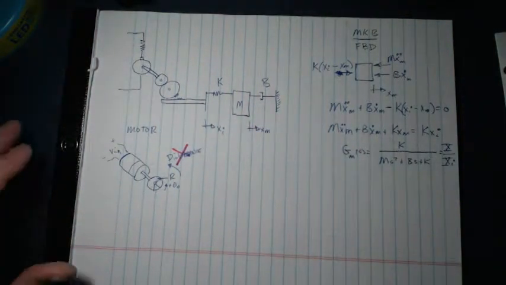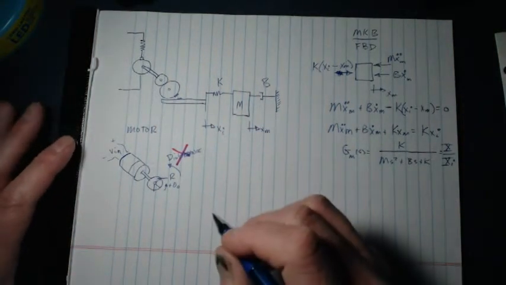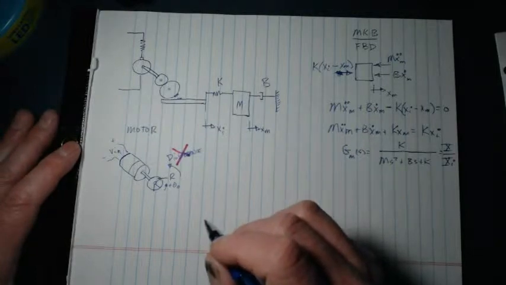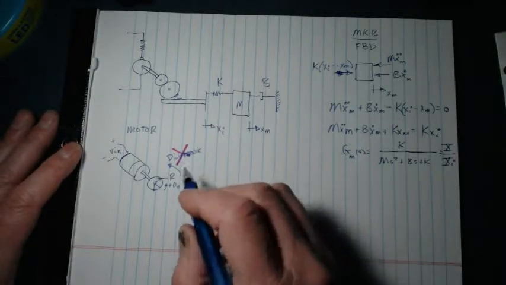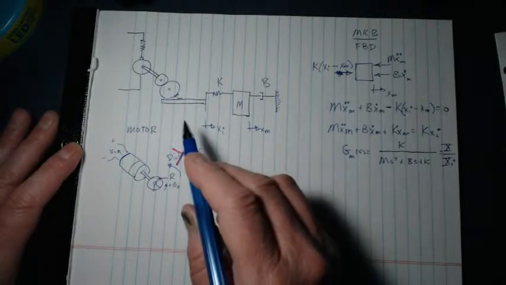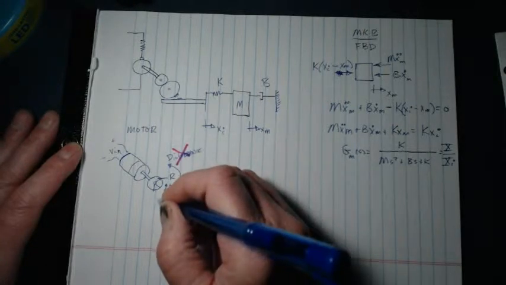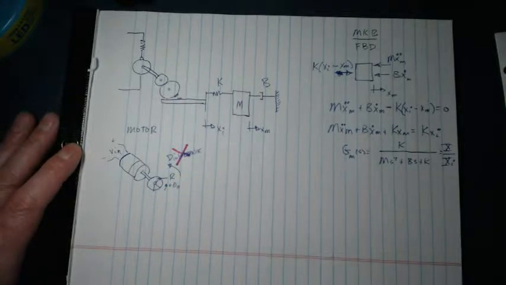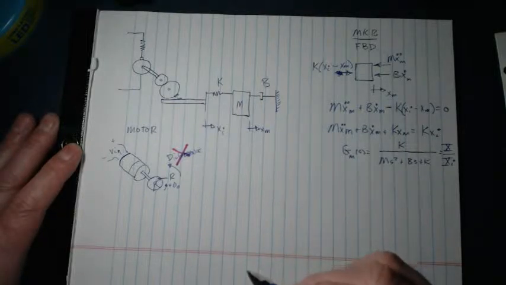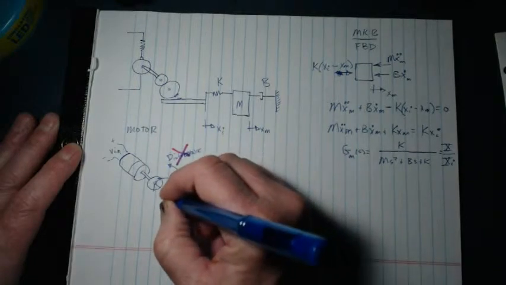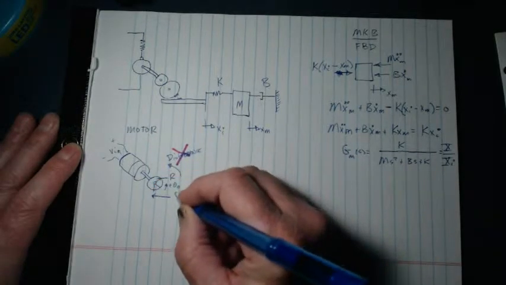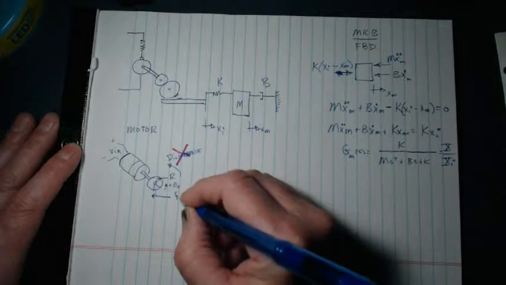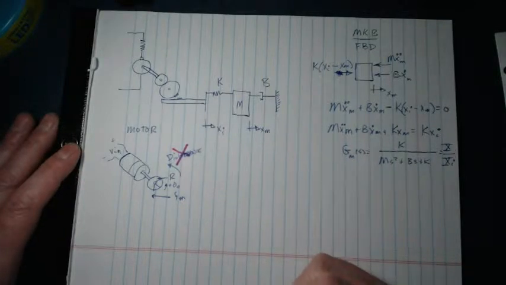But if we had the disturbance, once upon a time, we had this block diagram. So we don't have a disturbance, but what we do have is a force that's acting on, I'm going to put the force in this direction. I'm going to say F sub m. So that's a force from the mass.